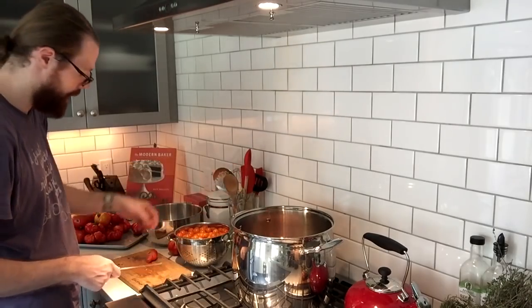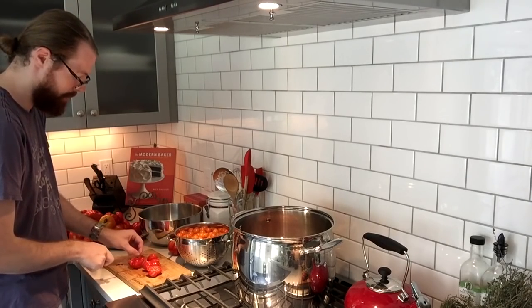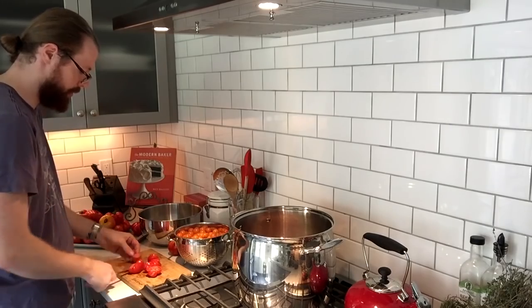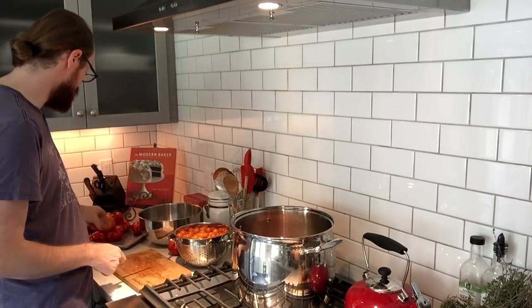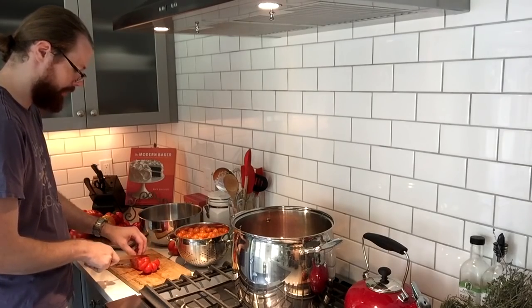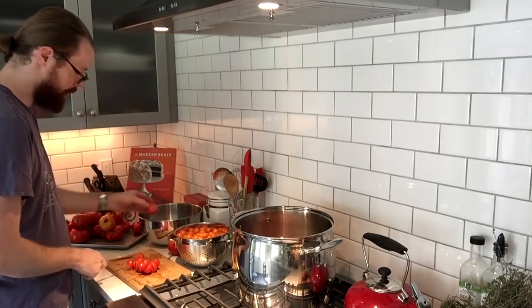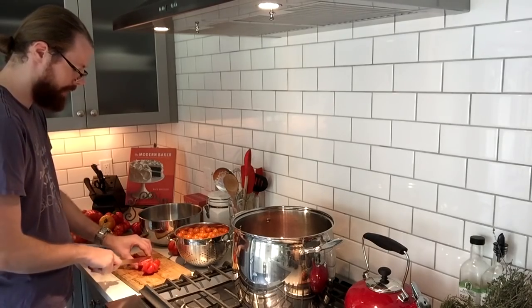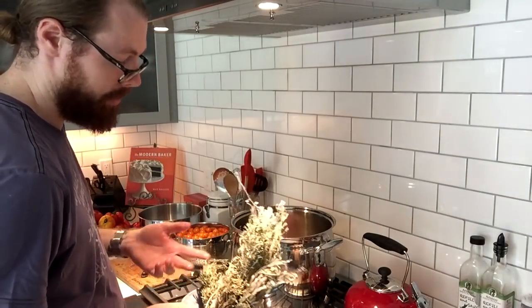I'll chop these up, put them in, and that's pretty much it. This will sit and cook for maybe three or four hours — I'll keep checking on it and stirring it but it's pretty much just gonna do its thing and make the house smell really good. This tomato is a really soft one — this would be good just with some olive oil and bread. I've got these cherry tomatoes here but I'm not going to use them for this — they're pretty sweet, kind of a mango color. It depends on how sweet of a sauce you want. Obviously don't want to forget to add salt.